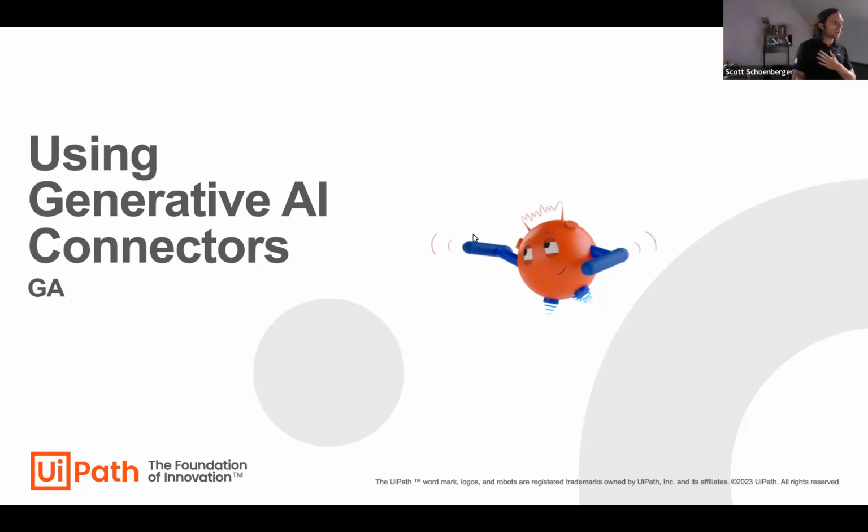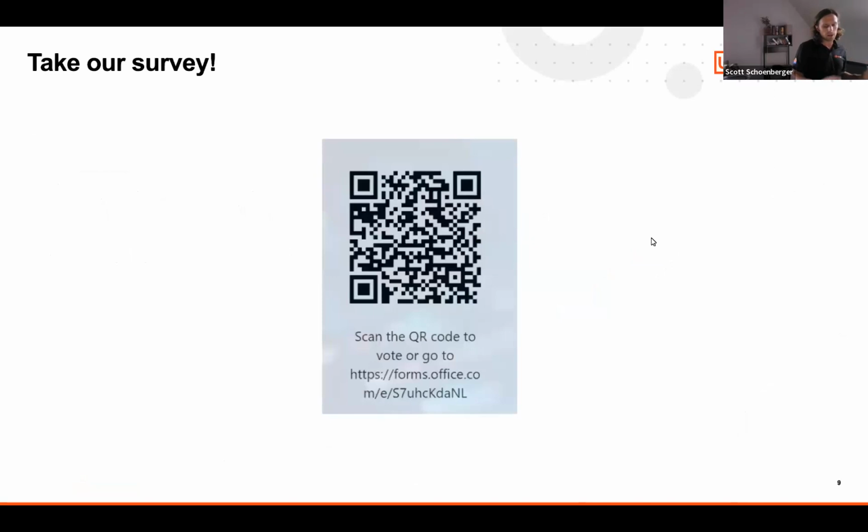But let's talk a little bit about using generative AI connectors with an integration service. I would love if you guys could go ahead and scan this and start filling out this form. You could also use that URL if you're on a desktop, and that's easier. Given the fact that we have a little extra time today, I think it would be cool to go through the responses and have an open conversation at the end of this.